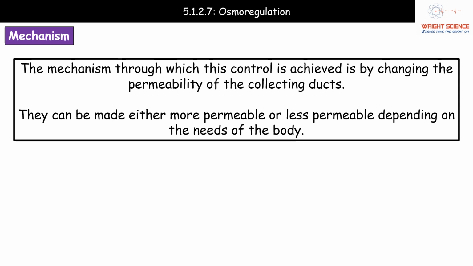In order to actually control the water potential of our blood then, we're going to see changes within the kidneys. And it's not just the overall kidney we're going to change, we're zooming in on those nephrons and focusing on the collecting ducts. So we are going to alter the permeability of the collecting ducts. And remember, permeability is just how much water is able to pass through that particular plasma membrane. Based on whether the water potential in the blood is too high or too low, we can then alter that permeability, making it either more or less permeable based on those current conditions.